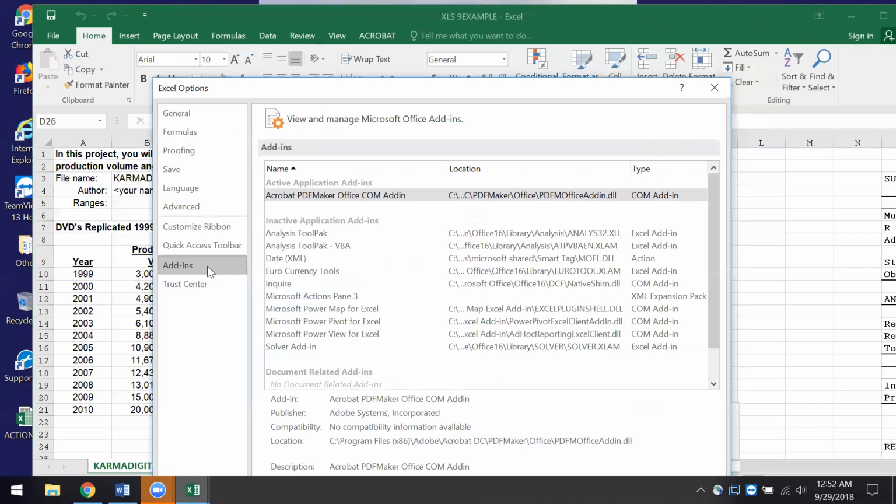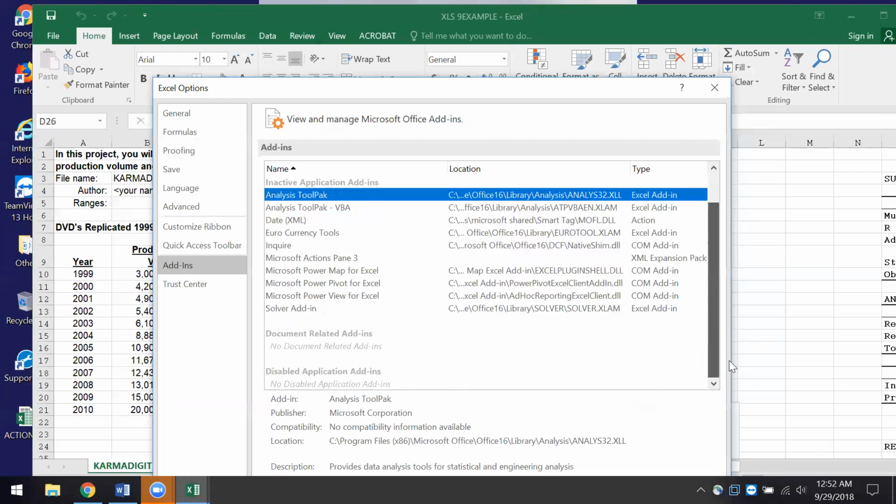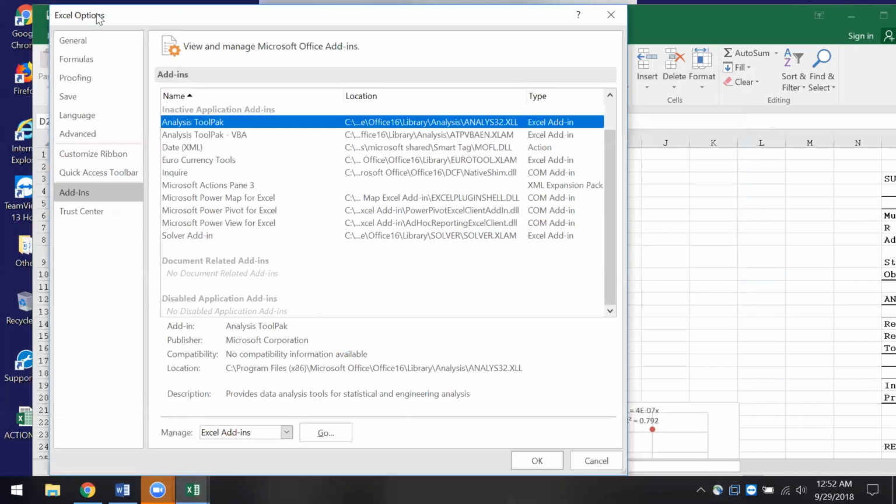And if you have the solver, you're good to go, okay? So on my add-ins, I'm going to put the analysis tool pack because it's inactive. And I'm going to click OK.